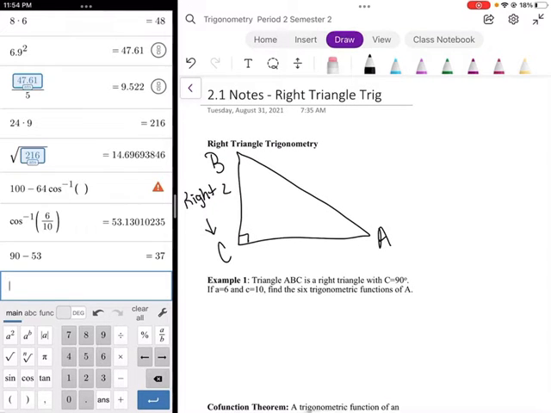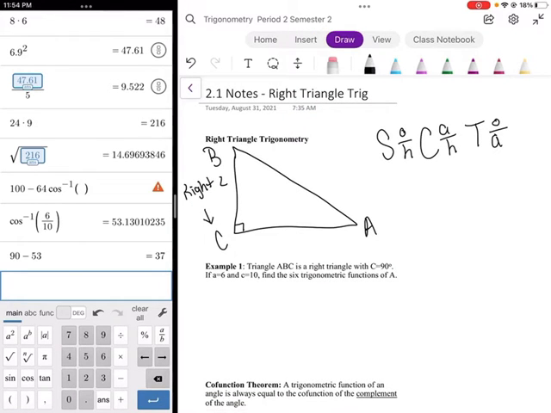Right triangle trig, like you went over before in previous classes, is where we're going to use SOHCAHTOA, where we have sine as opposite over hypotenuse, cosine as adjacent over hypotenuse, and tangent is opposite over adjacent. And whenever you're looking for the opposite side, remember it's the one across from the angle you are looking from. So for this one, if we're looking at the side opposite of B, it would be the one across from it.